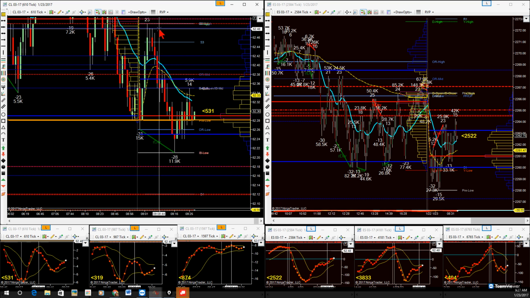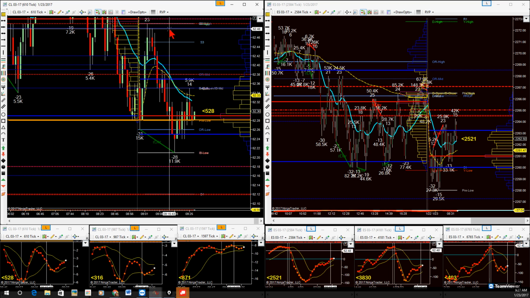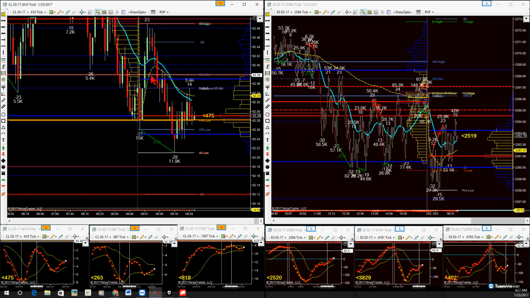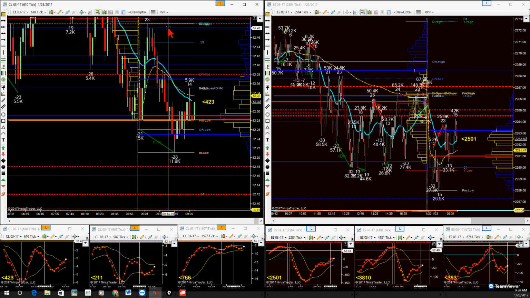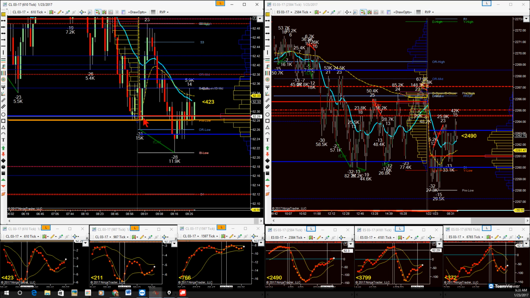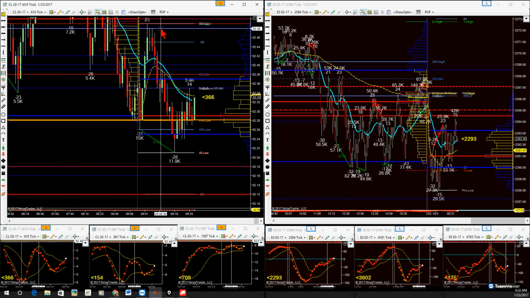Now, I didn't go short just off of price level. Truth be told, taking context into account, I would have been more okay with taking a short off of price level here with a tight stop, because remember, gap down. This is an initial move to start correcting the overnight short inventory. Depending on how aggressive you want to be, that could have been a trade for you.